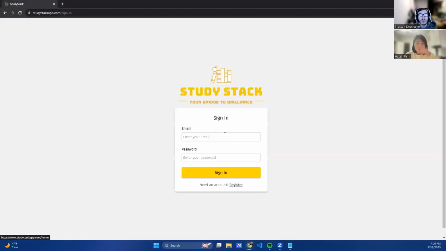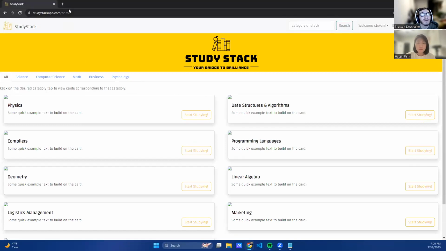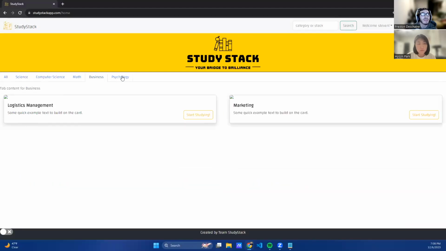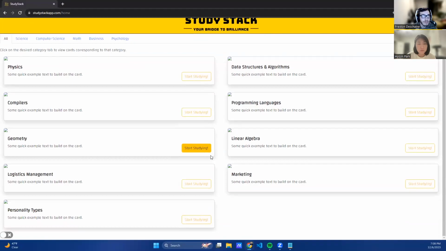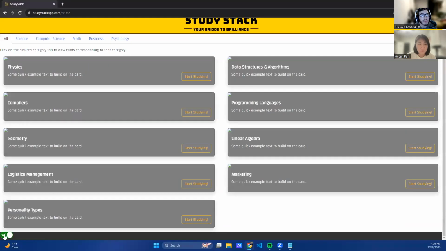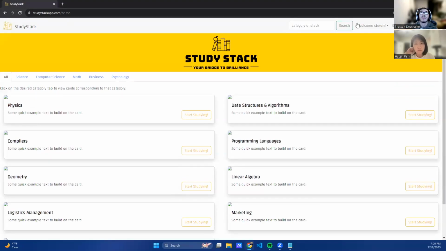So when clicking more info while not signed in, that's going to take you to our sign in. We're going to sign in. So then this takes you to our home page where you can see cards for each set categorized, as well as dark mode now being implemented across certain pages. As well as we have a nav bar being able to search for categories.